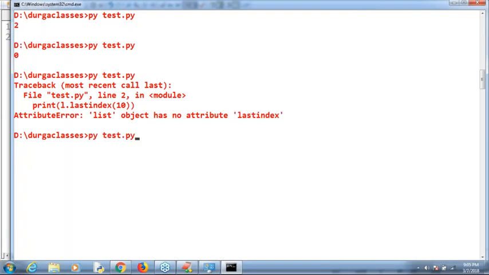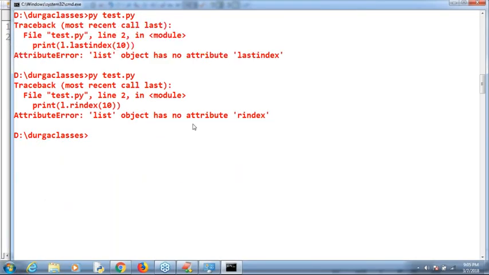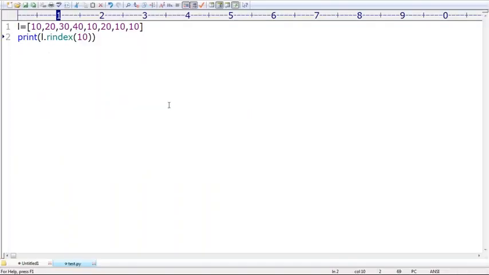Now, is it going to work or not? Okay, don't think too much. No such thing, it always returns only the first occurrence. If you want every occurrence, you are required to write the code explicitly. Now take a very special case. Suppose I want to search for 50. Can you please tell where 50 is available? Respond. 50 is not there. What is the output we are going to get by default?